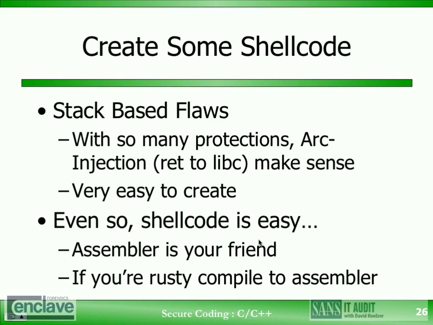To write shellcode, you can start, and I've even seen some tutorials that suggest, that you first write some C code and then compile that to assembler and then take a look there and see how you can customize that to create an exploit. That's fine, I guess that's a good place to start, but it's even better to just brush up on your assembler skills. Now don't worry if you're not an assembler programmer because there's plenty of source code out there already, some example shellcode. In fact, the Metasploit project has a huge repository of shellcode available to you, so you could even just start there as a starting point.